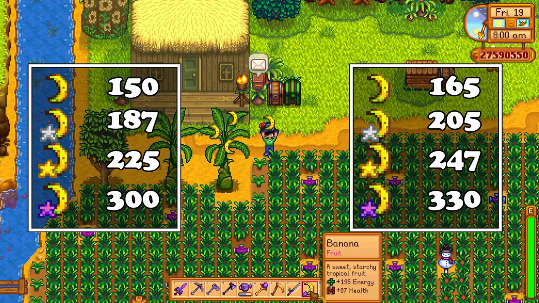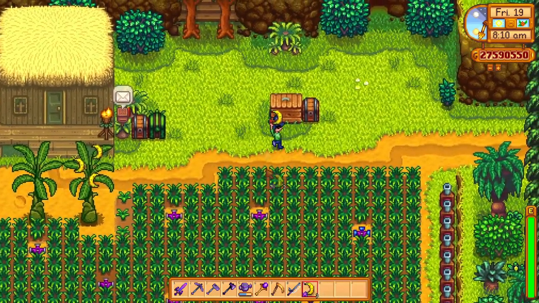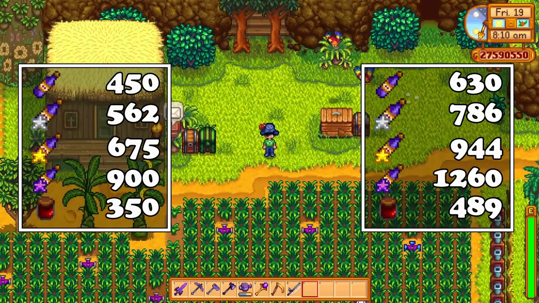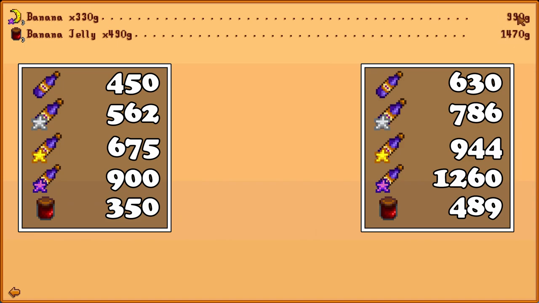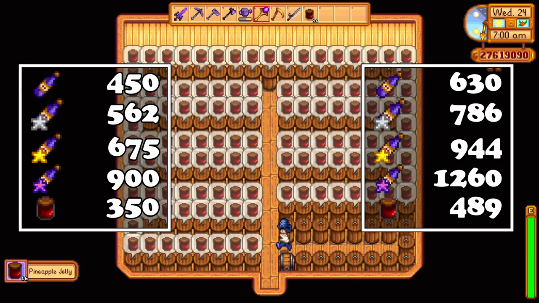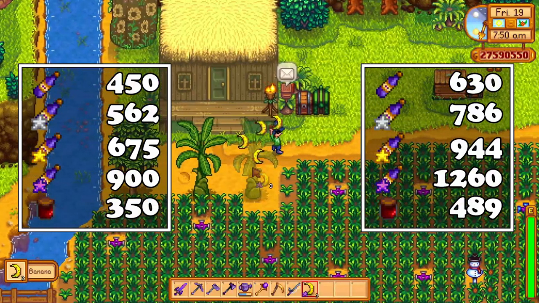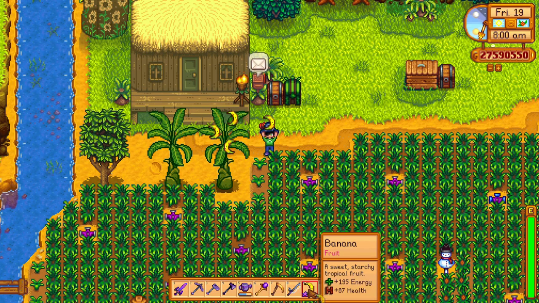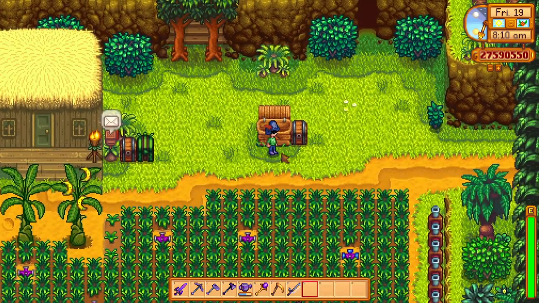The last one, which is the iridium quality one, is 300 gold, and the one with the tiller profession is 330 gold. Processing the banana through some of the artisan equipment can bring a higher yield overall, as you can sell the wine for 450 gold, and with the artisan profession the price will go up to 630 gold. For the preserve jar, the price is 350 gold, and with the artisan profession it can go up to 489 gold. I don't advise on aging this in casks, as you can see the prices aren't that high for it to be sold with a bigger profit. I would suggest using the preserve jar for the bananas, as you should be using all of the kegs with star fruit and ancient fruit.